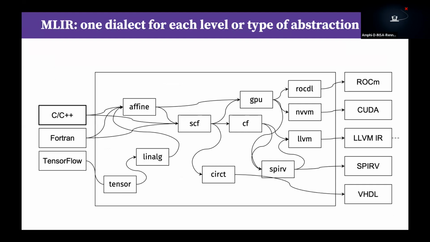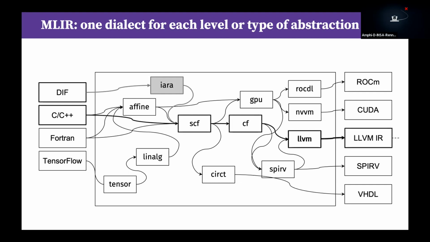And all of that fits in our system. We're starting with the C, C++ language. We're going to add the Dataflow as a DIF input, and we're going to add our Yara dialects here. And we're going to transform from DIF to Yara, and then transform to structured control flow. When we have scheduled and bufferized the graph, it's going to be just sequential C code. Based on that, we are able to reuse all the classic LLVM compiler chain, integrating the C++ here as well.